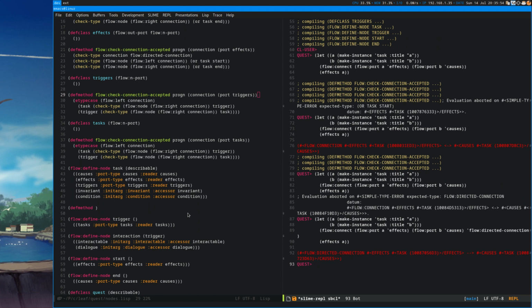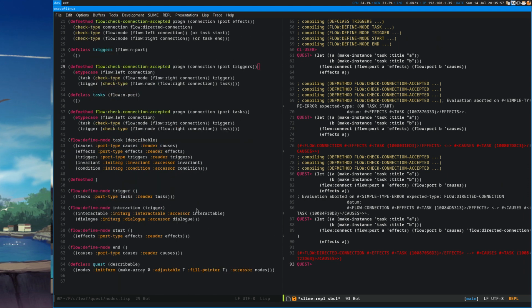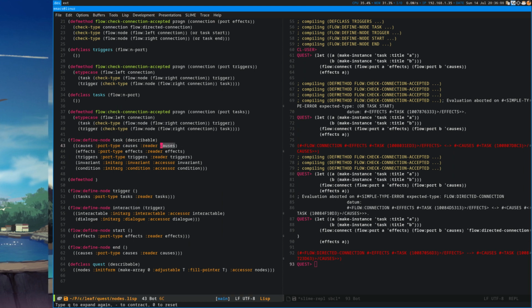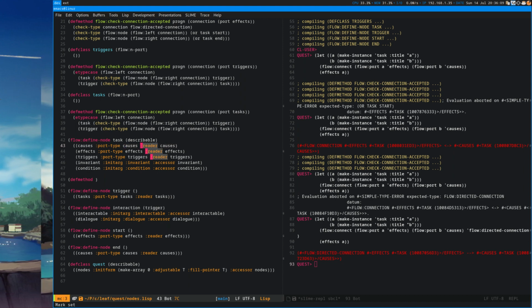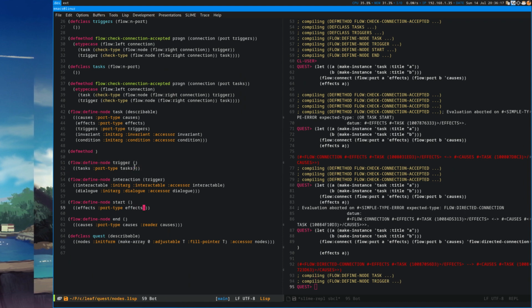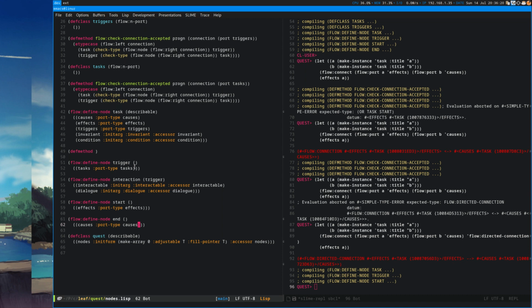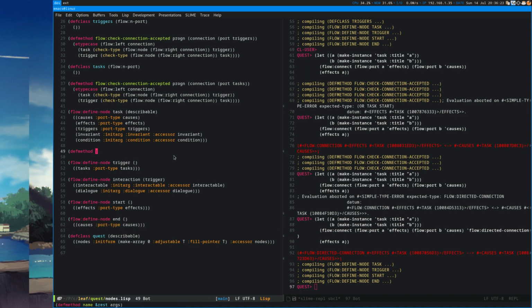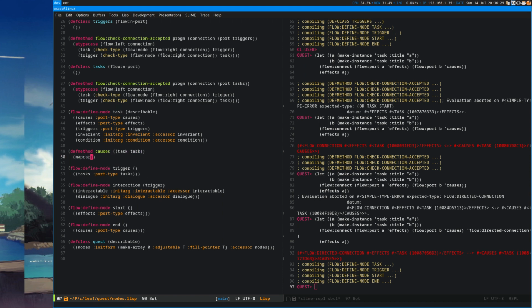Good. I'm still not gonna do this through the direct reader because I don't want to return connections. I want to return the actual nodes instead, so we're gonna define some handy accessor functions to deal with that for us. Okay. So causes, task, map car, node, slot value, task, causes.